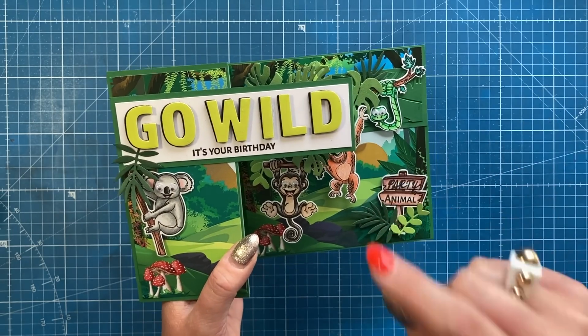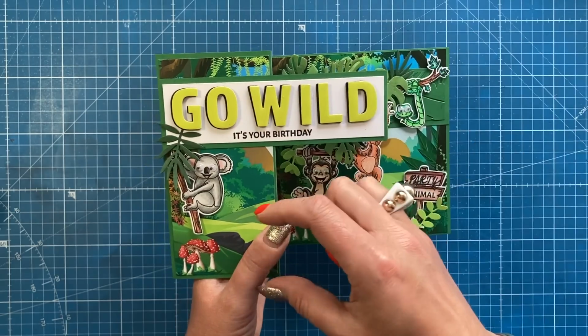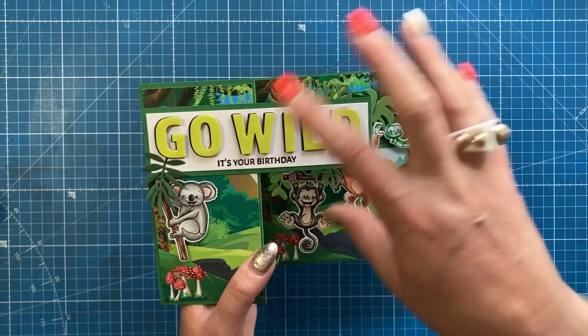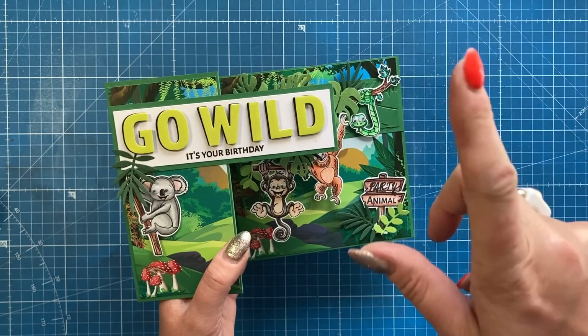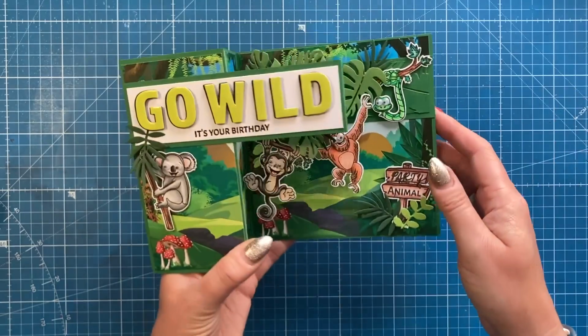This style I did about 4 years ago, and it was a Christmas style, and I had this strip along the bottom, and then I had Santa in his workshop all kind of popping out. So I'll link that one up here if you want to watch that. But I thought I'd revisit it and create this kind of swinging scene.